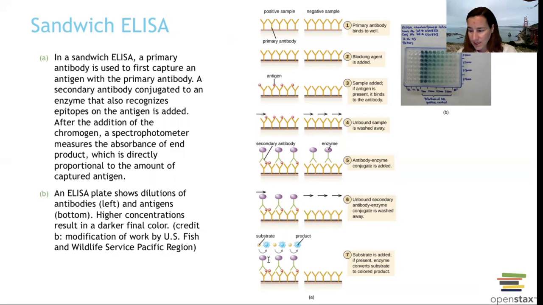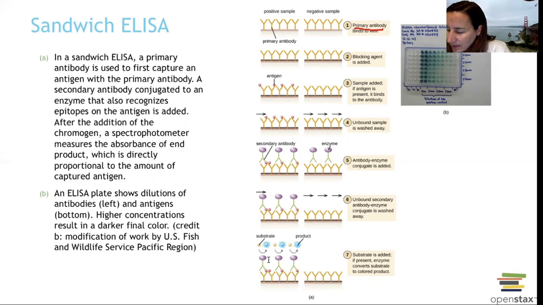Now, for the sandwich type, the process is sort of similar to gram staining. When you gram stain, right? You fix your smear on there with your bacteria, and then you put your stain. You let your stain sit, then you wash it off. Then you do a counter stain, let it sit, wash it off. So it's kind of the similar steps here on the sandwich ELISA. Here, we have fixed our stuff with our primary antibody. That's first. Then we're going to rinse.